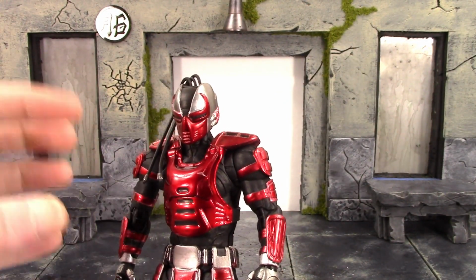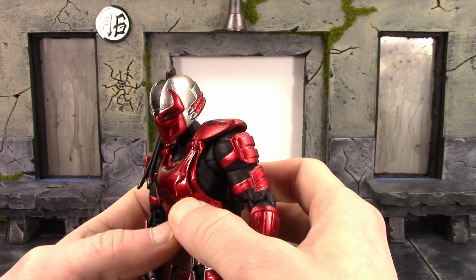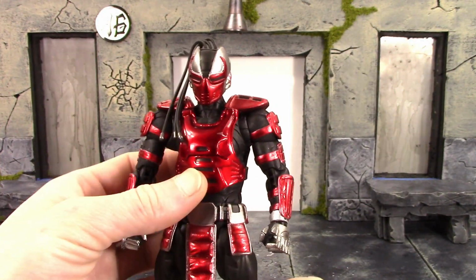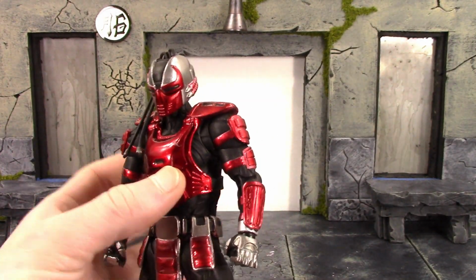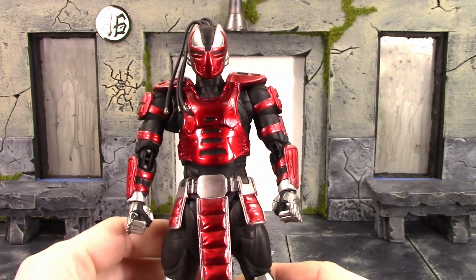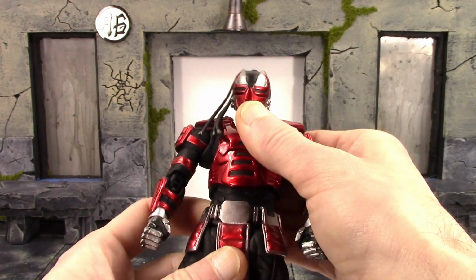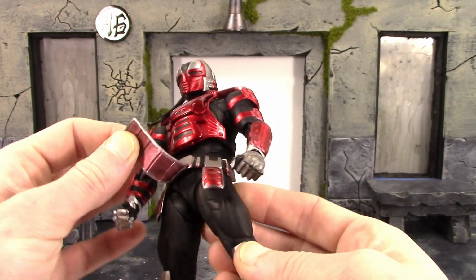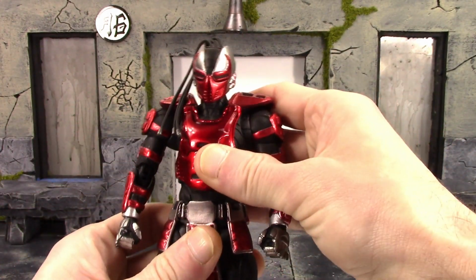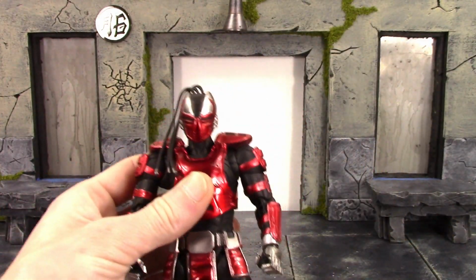I saw it through the window of the box. It's like, come on, man, how do you let something like that go out? And that's disgusting. That really pisses me off. So that's the one main thing I am not happy about at all. And just like with the other cyborg ninjas, you will run into paint rub, where some of the paint is going to rub up on the legs or around the torso, so you do have to be careful of that. But that's the only issues that I have with the figure.